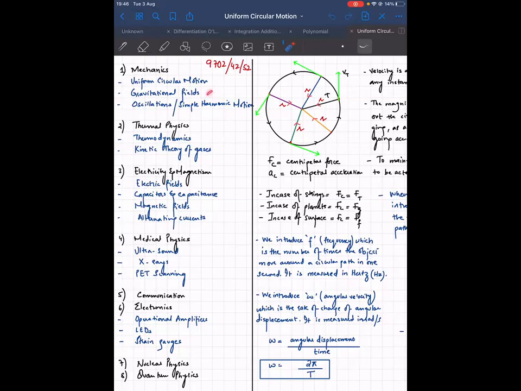Again, gravitational fields: you do have a good idea about gravitational field, but whatever you learned about gravitational fields was almost related to the uniform gravitational field within the Earth. But now we're going to discuss the gravitational field outside the Earth, and of course that's not uniform as you go away from the Earth in space. So things become difficult to study, and it's not the same as within the Earth.